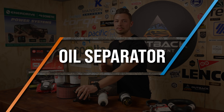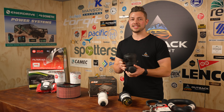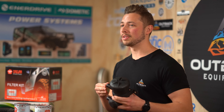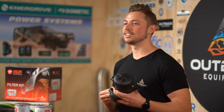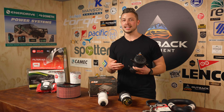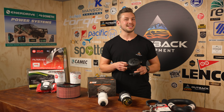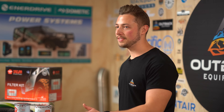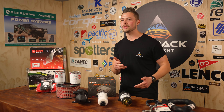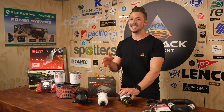Moving on to the Proven oil separators. These are designed for your modern diesel engines to reduce the amount of oil and soot re-entering the air intake. This can cause added strain on your turbo and build up on your intercooler, reducing its effectiveness and life expectancy. Apart from being able to separate 98% of recirculated oil, these are simply worth it for the fact that they'll reduce smoke and fumes — so it's pretty worth it for all you Patrol drivers out there. Keep in mind when choosing your oil separators and pre-filters, it's important to have a good quality product, otherwise you may cause more damage than you're actually preventing. The Direction Plus range provides these high quality pieces of kit that are great investments for keeping your engine running absolutely pristine.